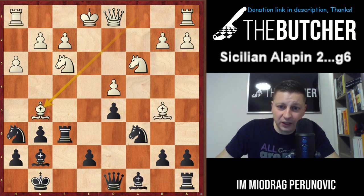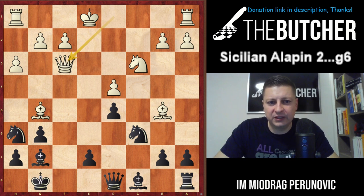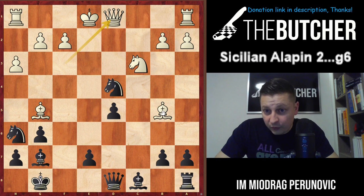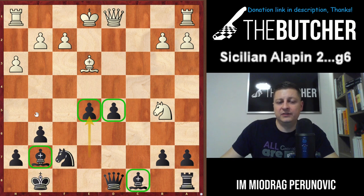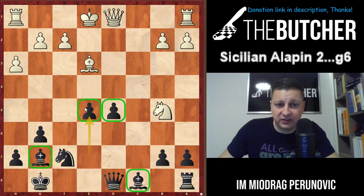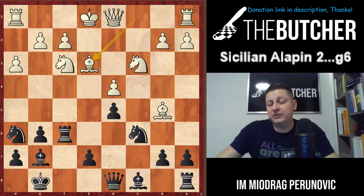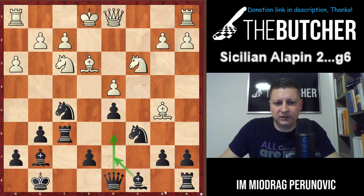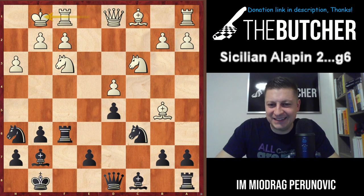If they go Bg5 - I've played probably 10 games like this - the highlight idea: take on d4, threatening both queen and bishop. That's why they couldn't take on d5, because you exchange queens and jump Nc2, winning. No big deal baby - Nf7 going back, harassing the bishop, taking on b5, and playing e5. Whoever has played French knows that with a strong bishop here and strong hanging pawns d5 and e5 in the center, even though you're down on exchange, you have amazing compensation. If they play Be3, play Nf5 - at any point you can go Nxe3, Qd6, Bd7, Raf8 and go against the a3 pawn.